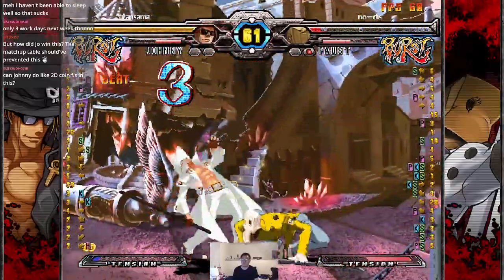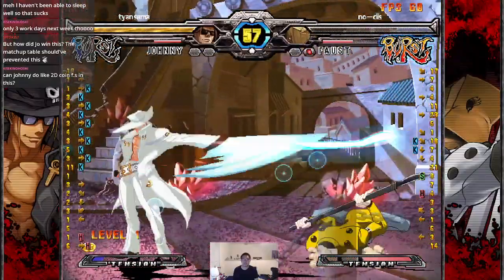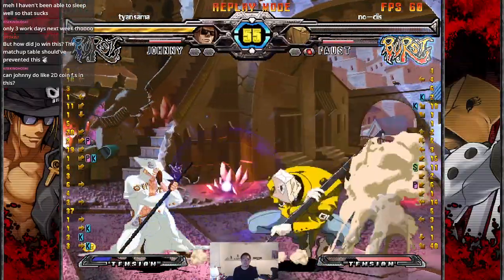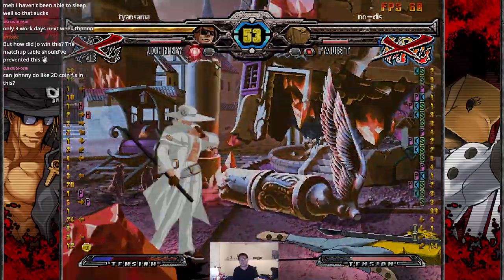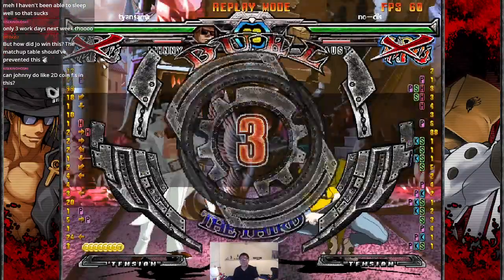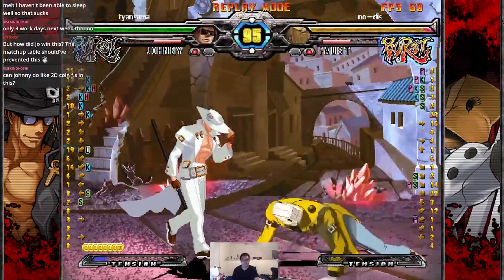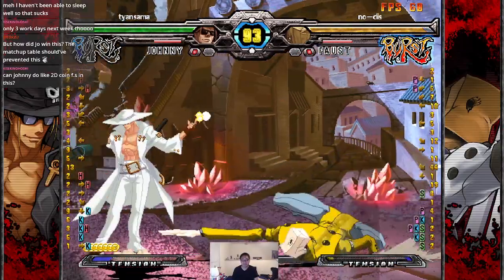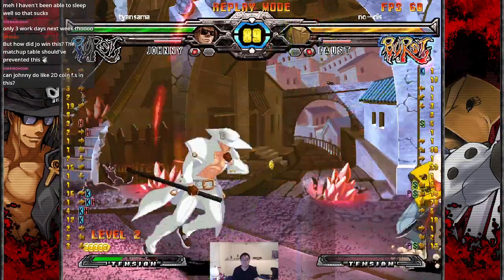I actually don't know if 2D coin far slash works on Faust. Let's see. Just coin, just keep him out. Like, he doesn't really have much at that point. It was pretty rough. Alright. He wasn't sure that he was gonna confirm into the 2D coin, so he just cancels. Nice.